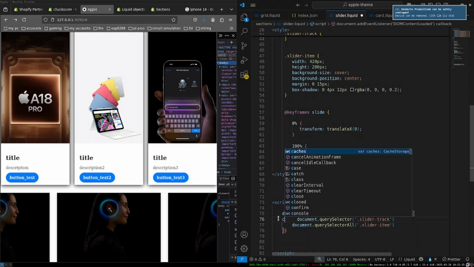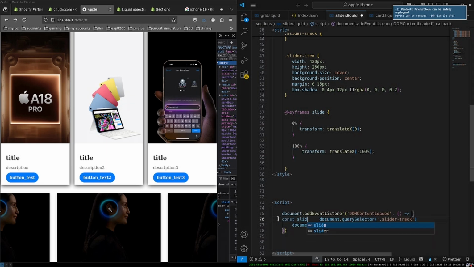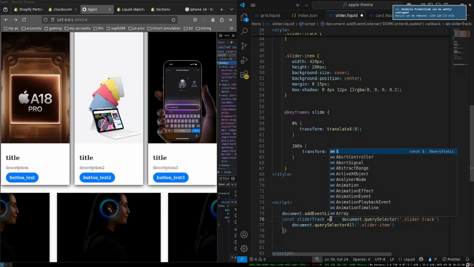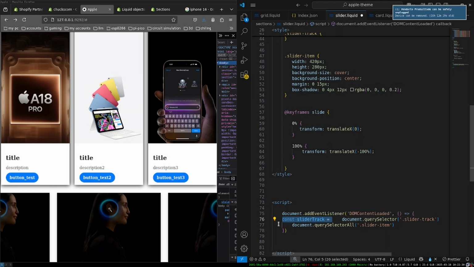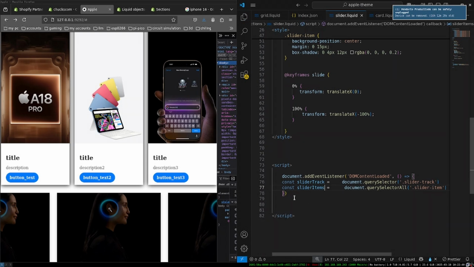Okay, const slider track. Let's put these guys in variables.